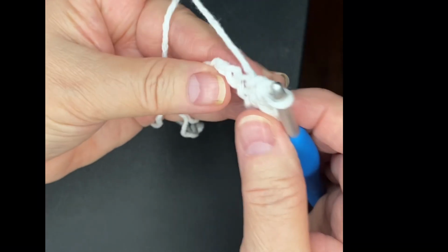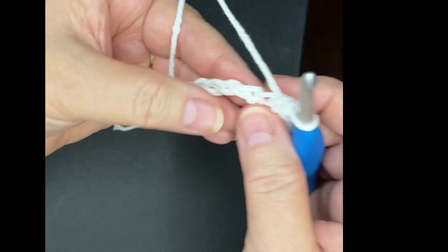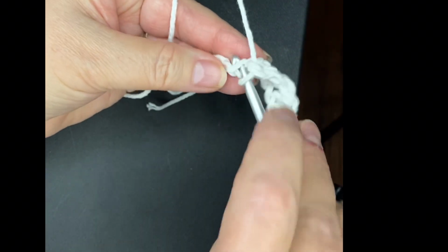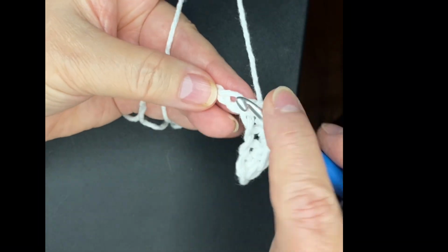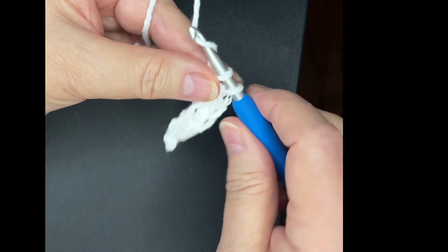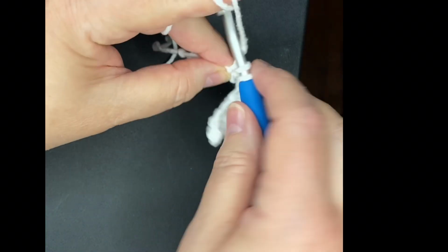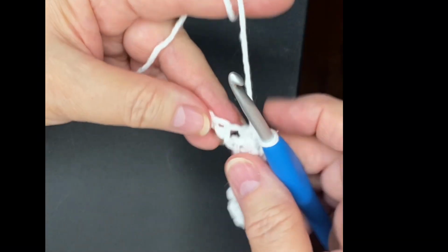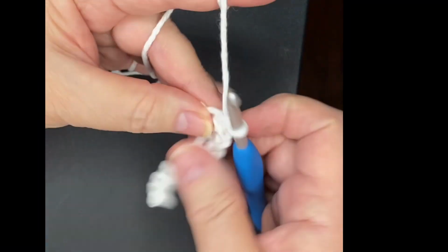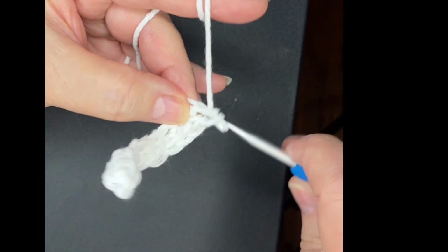Next one's right there. Oh, and right here, what I do is I use kind of my middle finger to hold where I'm going to put my needle through, and that helps too. You can use that as a little platform, and then you stick your hook through, yarn over, pull up, yarn over and pull through. All right, now let's just keep going. Just go through each one, under the yarn and pull it up, and then pull it through. Through the loop, pull it up, that's yarn over, and pull through.